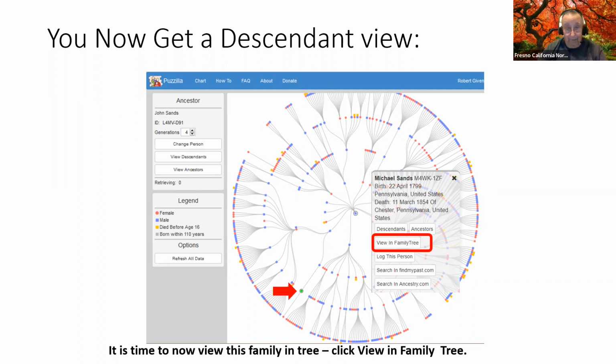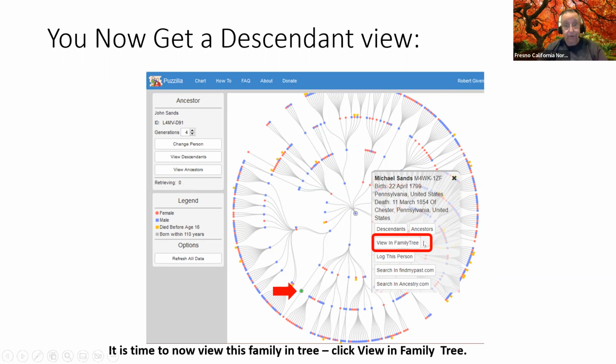So I clicked on that dot that's been turned green. It's Michael Sands, born in 1799, died in 1854. So he's alive in 1850. Why is that important? Because he'll be on the 1850 census, hopefully.